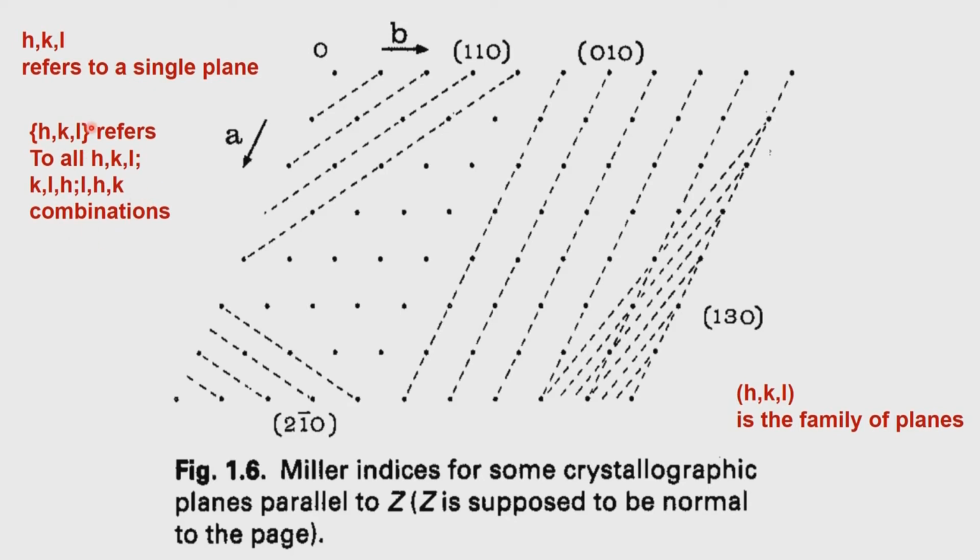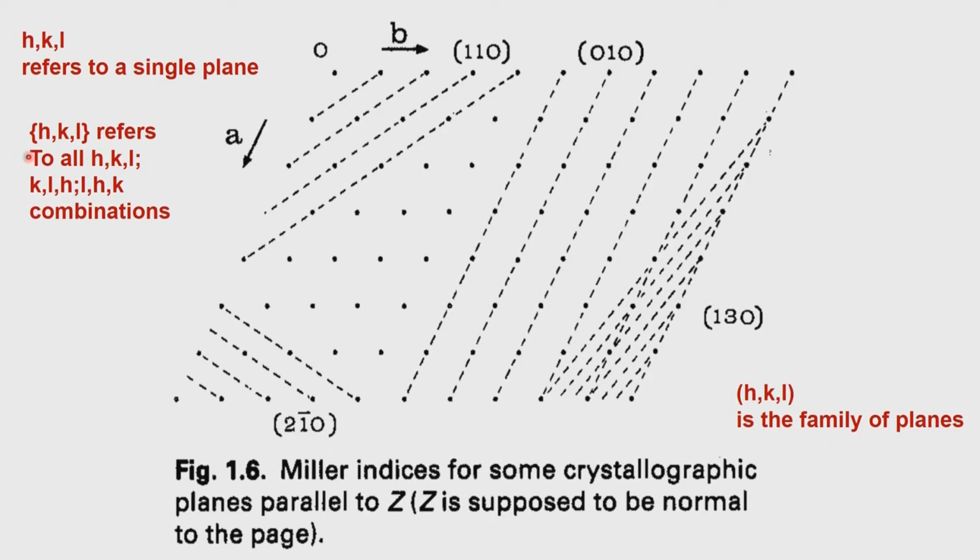Cubic systems have this, that for example in a cubic system, since A equals B equals C, and alpha, beta, gamma are 90 degrees, 1 0 0, 0 1 0 and 0 0 1 are all one and the same because we can't distinguish between A, B and C. So, when we now represent the HKL associated with it, all these get represented, not just 1 0 0, but minus 1 0 0, 0 1 0, 0 minus 1 0, 0 0 1 and 0 0 minus 1. So, it is degenerate to that extent because A is equal to B is equal to C.